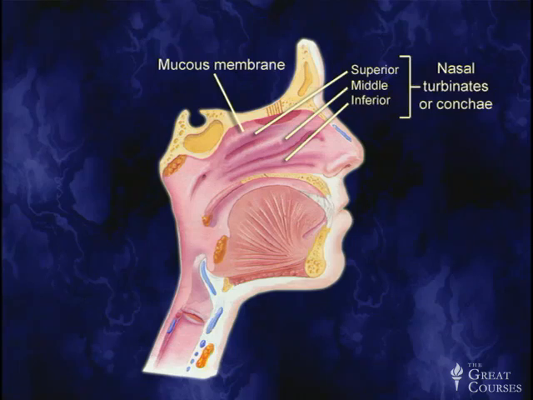The turbinates provide lots and lots of extra surface area by being redundant and wrinkled, and have a very, very rich blood supply so that air coming in over the turbinates can be warmed. Your body would like to have 98-degree air coming in, which is also how warm it feels inside. So the turbinate, which has the blood running right under the surface, has a way of conditioning the air and warming it up, at least to some extent, not necessarily all the way.